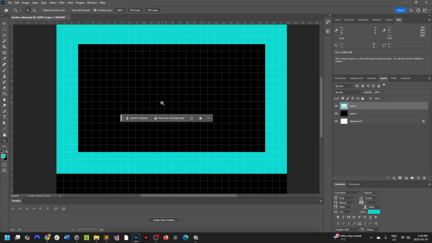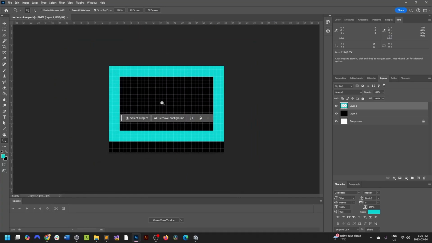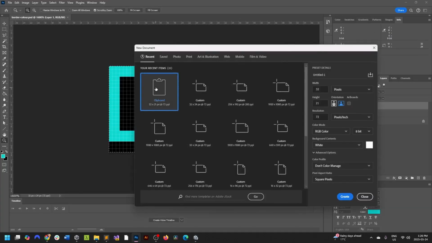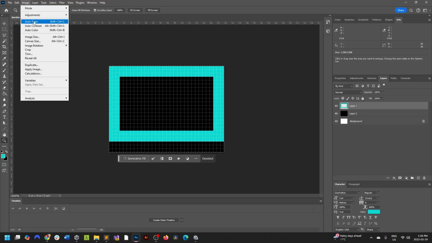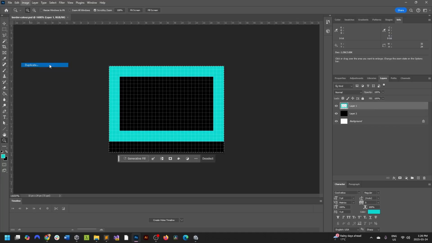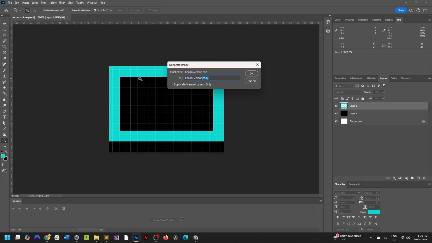All of this is black, but we really want red paper. So I'm going to grab everything there and then do that. Don't want that. Let me duplicate that image. Where's duplicate? There we go.